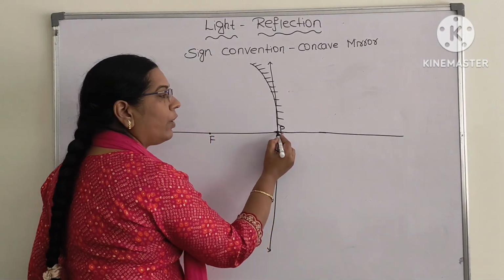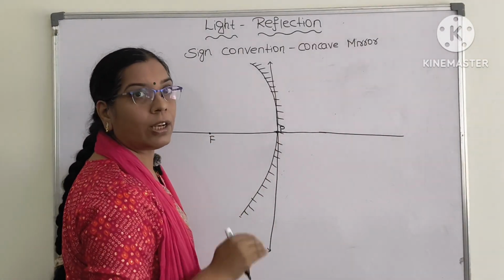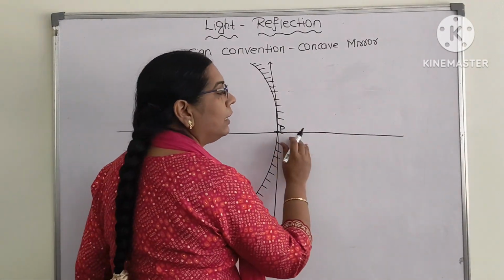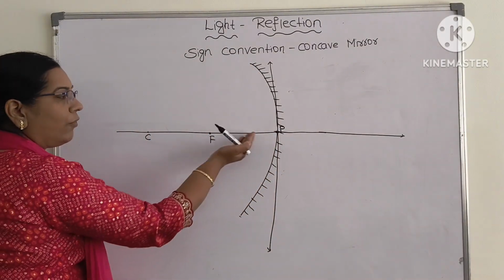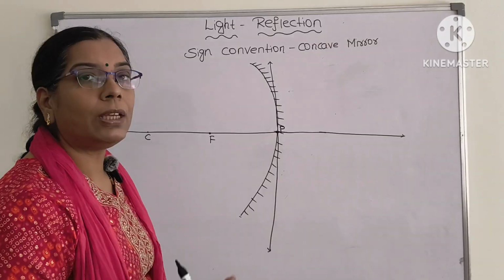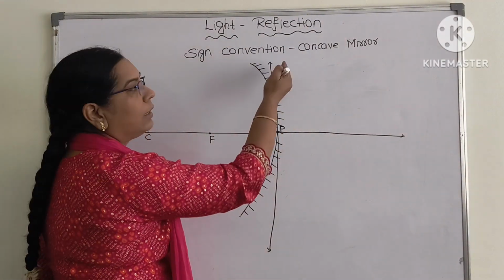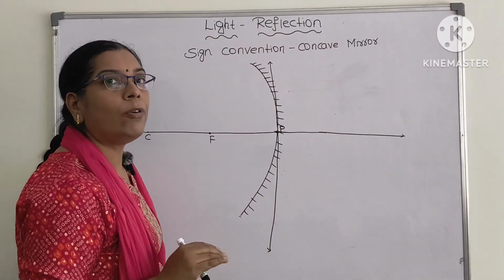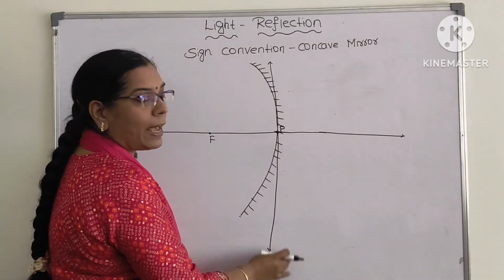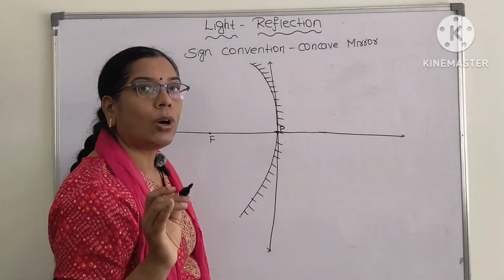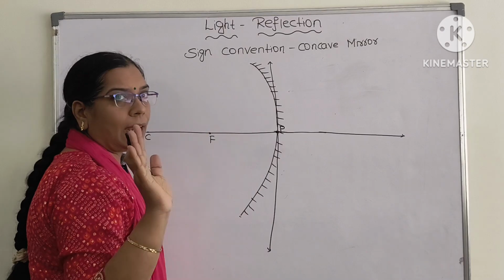Anything from the pole to the right side of this horizontal line, which we are now calling the x-axis, is all the positive x-axis. From the pole towards the left, this horizontal line will become the negative x-axis. From the pole upwards, this line will have positive values. From the pole below the principal axis, this line contains all the negative values. So, just like the Cartesian plane.